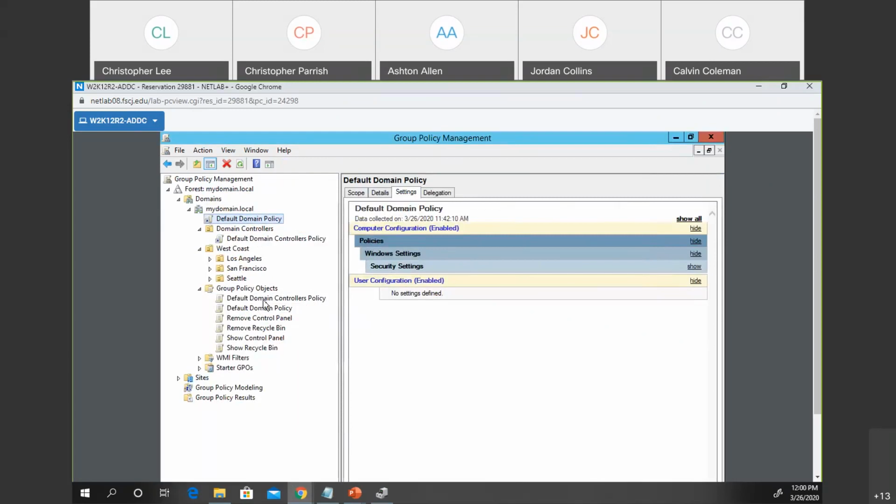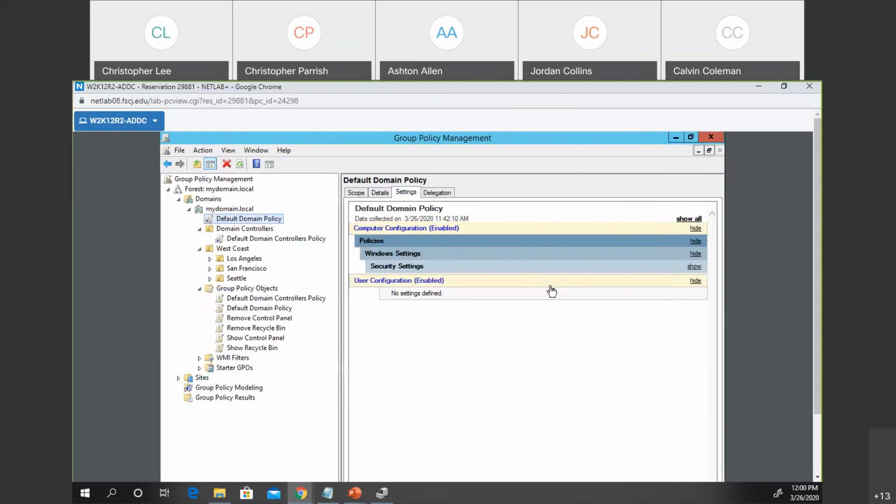But in this case, let's just say we want to set up policies that are specific to the West Coast. So if we set up policies that are specific to the West Coast, we just apply those to the West Coast. If we don't want to apply it to everything, we can apply it just to the ones that we want.